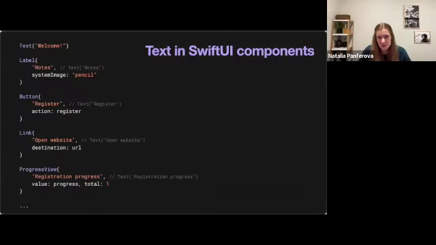When we talk about text in SwiftUI, we might just think about the text view that we create explicitly to show non-editable text to the user. But actually, many of the built-in SwiftUI components include text too. When we initialize common views and controls that come with the framework, we have to provide a label view, a string, or a string literal. Passing a string is just a convenience for creating a text label for the control. We have to think about these labels like we think about text views because it's what they actually are in the end. Styling and localization techniques that apply to standalone text views apply to control labels too.